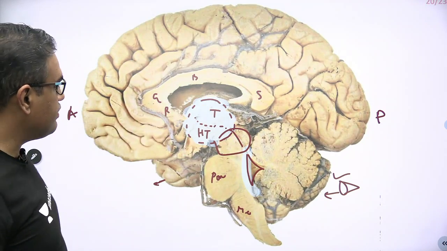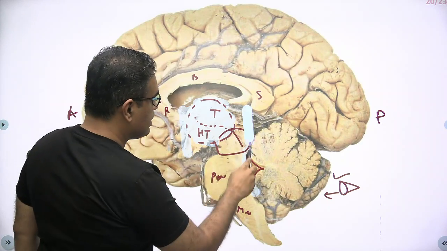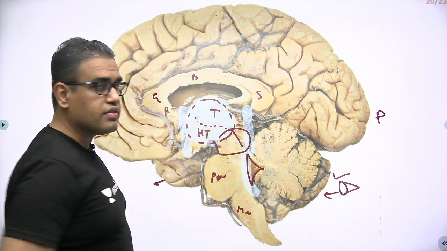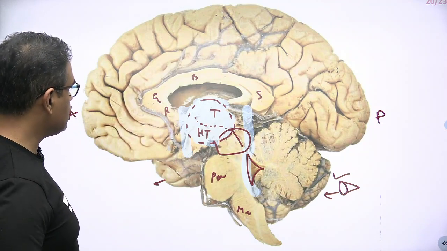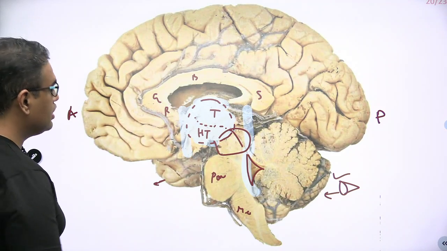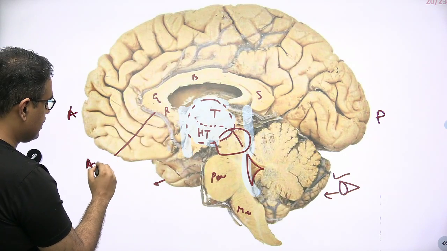So this area is the third ventricle. These all line the anterior wall. These line the posterior wall. They line the floor of the third ventricle, which you can also call the interpeduncular fossa. Few things worth noting here: you can see this vessel running over the corpus callosum. That is the anterior cerebral artery.